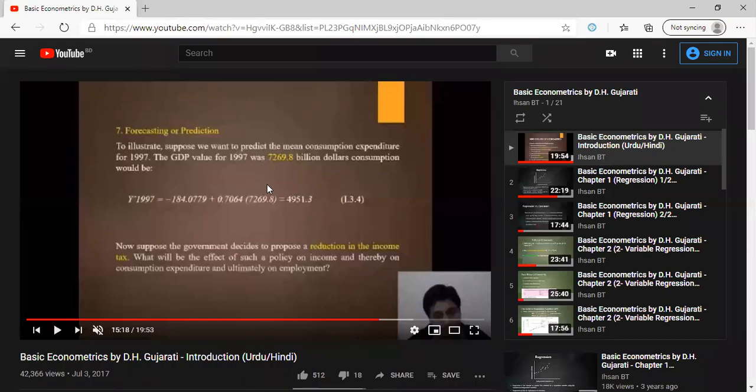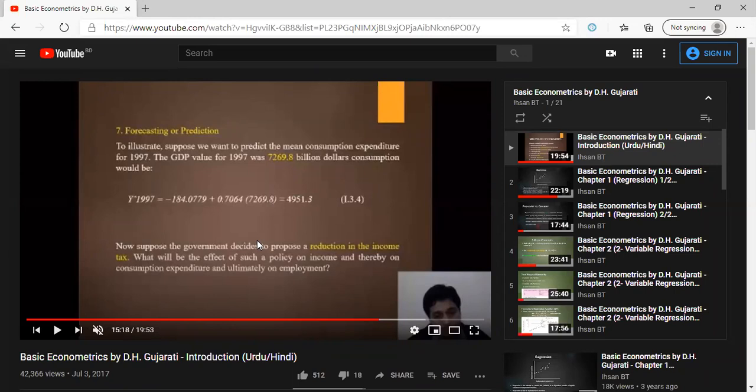No. Obviously, if you don't know beta 1 and beta 2, if I give you X, can you find Y? It won't help. So we need to know all three of them to find Y, right? The whole point of this X and Y, you will get from the data, don't you? Yeah. Okay. But still, can you draw if you don't know beta 1 and beta 2? No. So what econometrics will do is, with the help of the data you collected, econometrics will find a way to find beta 1 and beta 2.